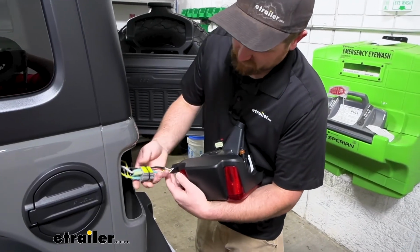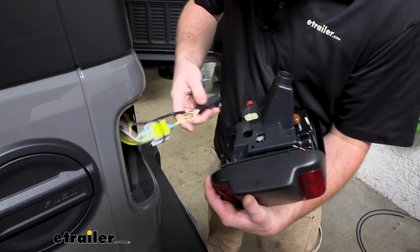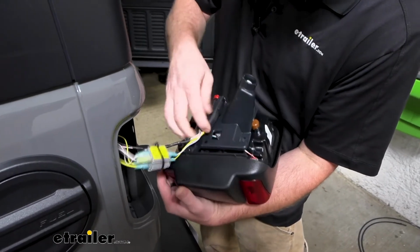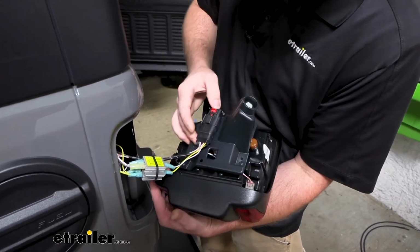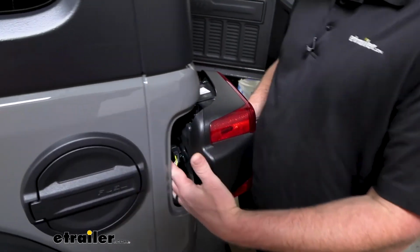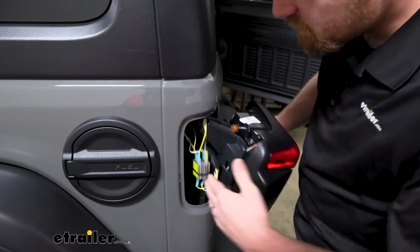I zip tied these up to our bundle of wire there just to keep them from moving around too much. But we'll go ahead and plug this right back in. Lock the tab, pop it on into place, and then we'll re-secure it the opposite way that we removed it.